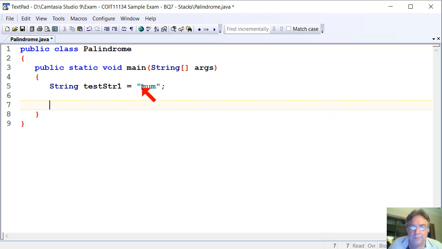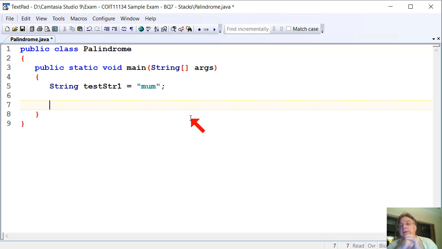What we need to do is loop through all the characters in the string and add them onto a stack. Because the stack is last in, first out, it's like a stack of paper. The last piece of paper you add to a stack is the first piece you remove. To get to the third piece of paper down, you need to remove the top two.